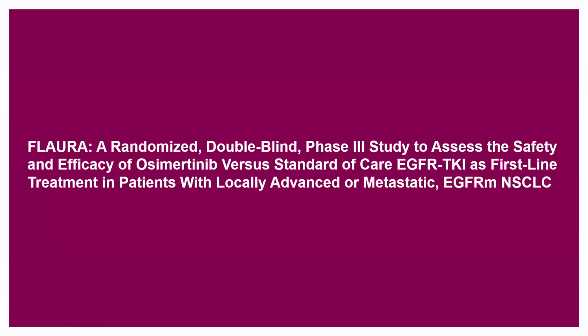The FLAURA study and FLAURA2 study were the most important studies with recent publications. FLAURA2, just like the TMH gefitinib plus chemo study, has shown a very good PFS benefit. I hope that will eventually convert to a very good OS benefit like the recent data of gefitinib plus chemotherapy. Coming to the FLAURA study, which changed the management of metastatic NSCLC with an excellent p-value and hazard ratio, it's a randomized double-blind phase 3 study to assess the safety and efficacy of osimertinib versus standard of care EGFR TKI, that's gefitinib, as first-line treatment in patients with locally advanced or metastatic EGFR mutated lung cancer.